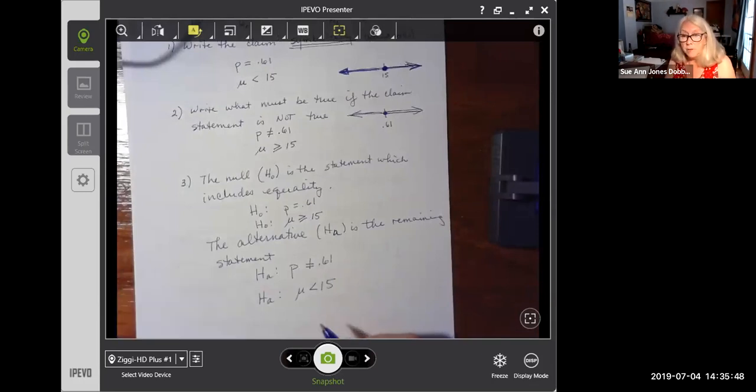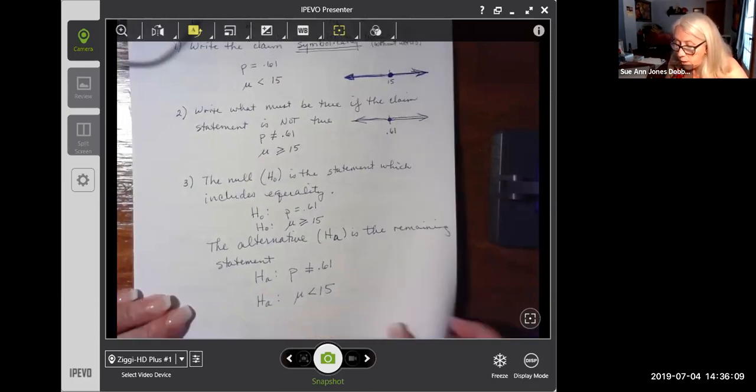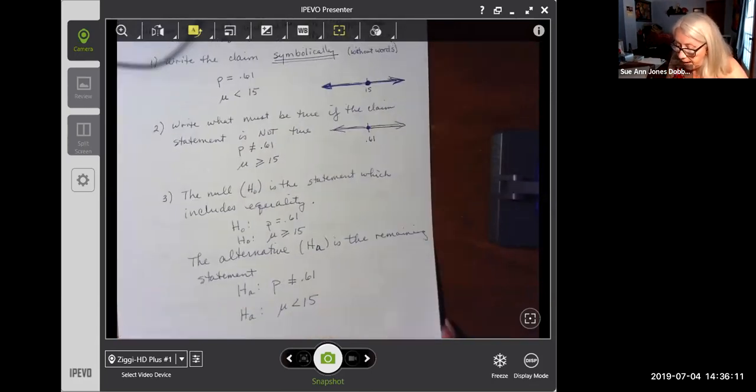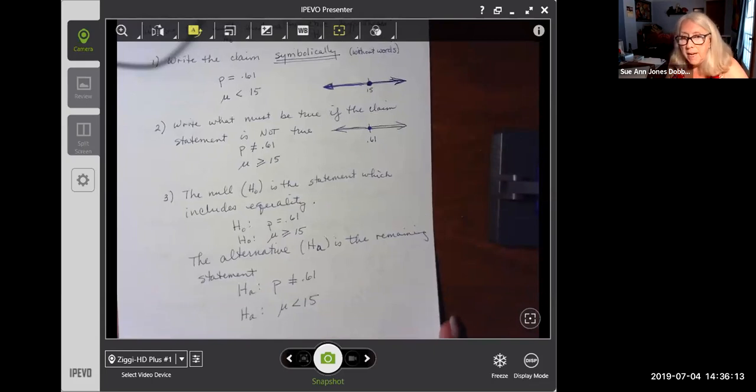to mostly be using technology to get to the answer. But if you have miswritten the null and alternative hypotheses, you will get other stuff down the road wrong, because you're going to have to make choices in the technology that reflect the alternative hypothesis. Another thing to know is that you need to be able to identify whether the claim became the null hypothesis or whether it became the alternative hypothesis.